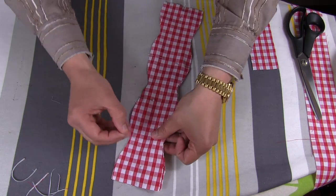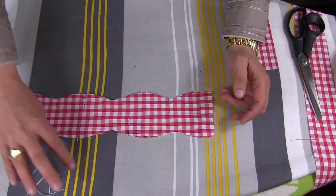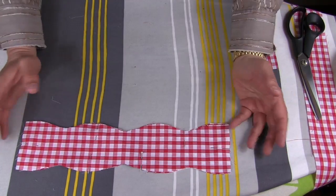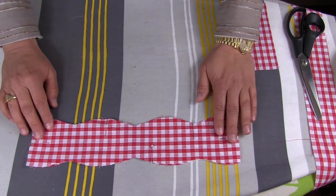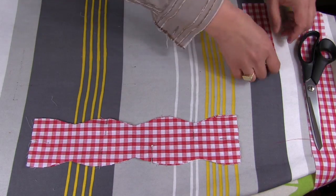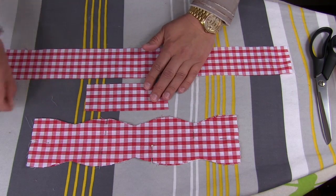I've always worked with pins for this purpose. Some tailors use basting stitches, and you tack it all first. No, I don't do that. I've always used pins for every single part of my project, regardless of what we're making. So pin that together, and then you have your small bow tie straps as well.